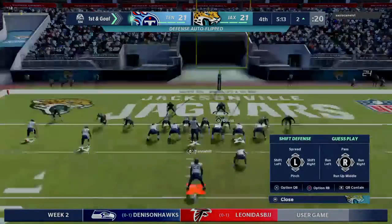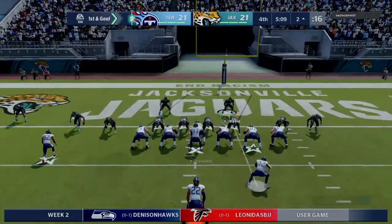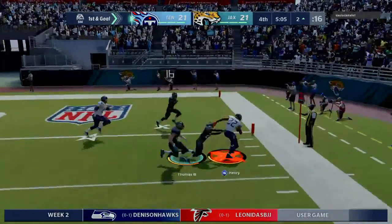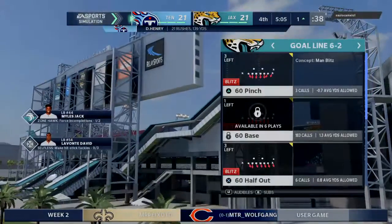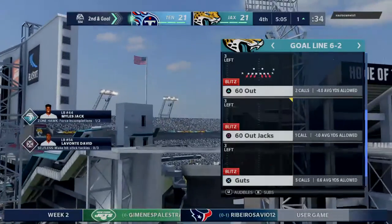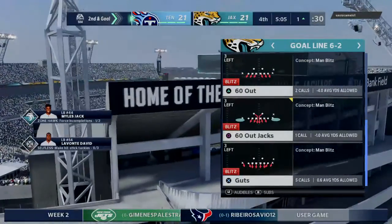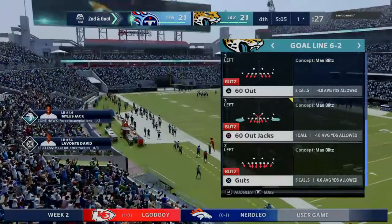A field goal could get him the lead, but it might not be enough here as they come up on 1st and goal. Trying to punch it in with Henry. It's a gain of a yard, and it'll set up 2nd and goal. Well, Brennan, we always know that once you score 1 touchdown, you're without a doubt. And so far today, he's got 1, but was denied as he tried to get the 2nd one.